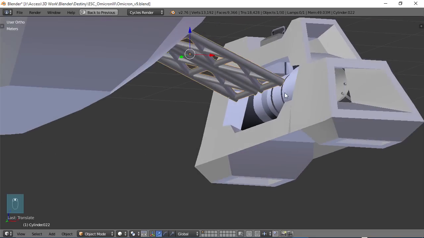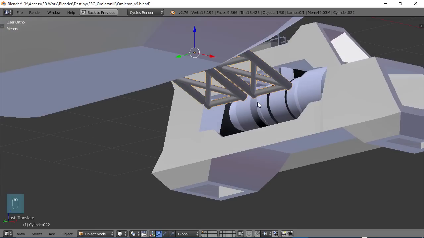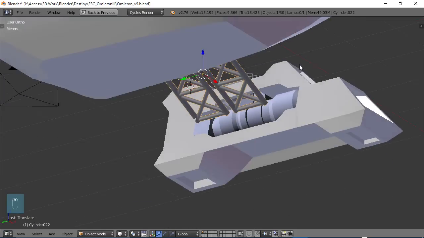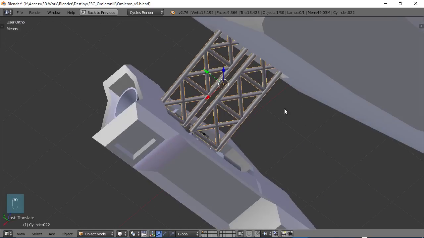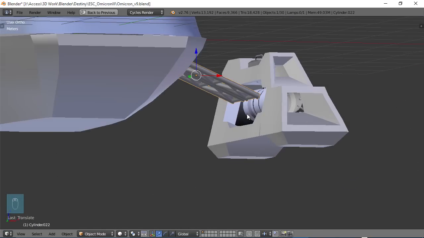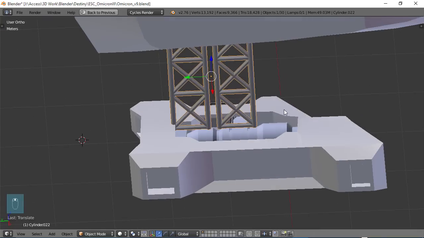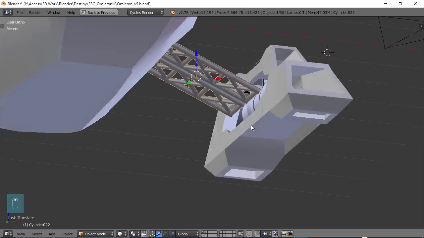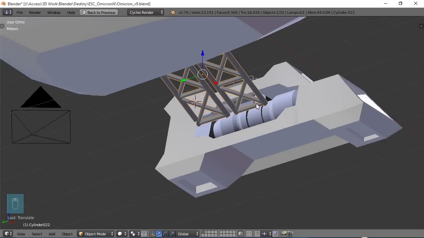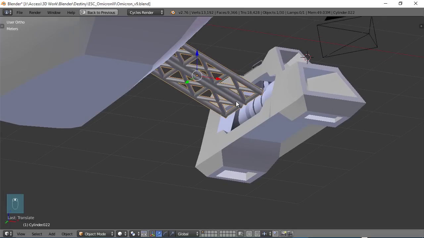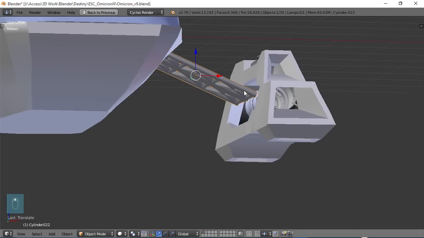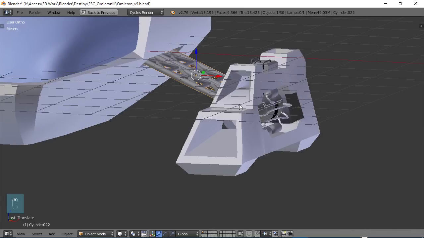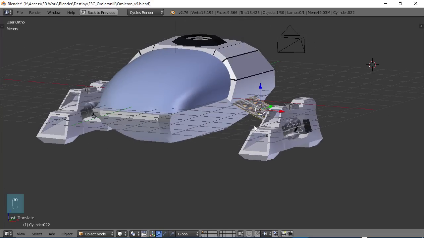We can close up the space, or you could take a cube and run it along here. I'm going to think about what I want to do. It's one of those creative parts of the tutorial where you can pretty much do it any way that you want to solve this. What I may end up doing is putting a cube across here and then closing this up so it looks like there's something actually sturdy that's holding the thruster. That would make a lot more sense.